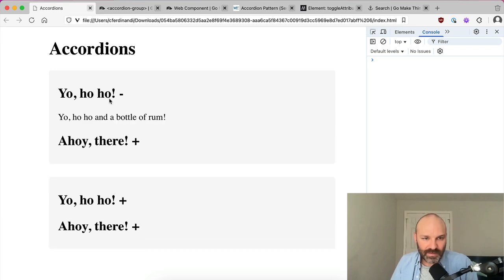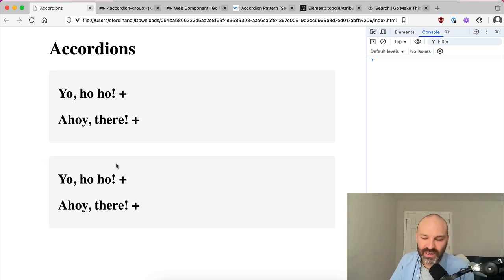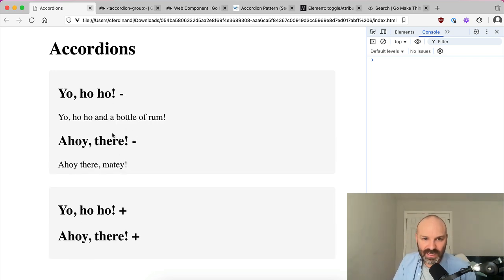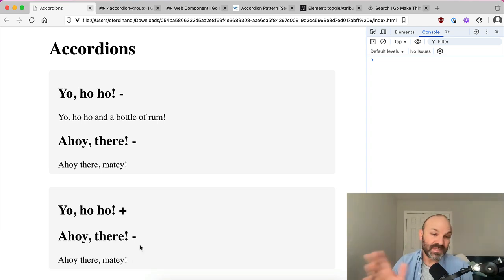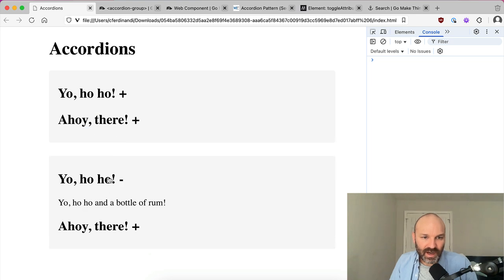All right, so jumping back over. These are not exclusive. They behave the way I would hope. So this one is exclusive. Toggling does the normal thing. If I open the other one, the first one closes. This is, by the way, considered an anti-pattern. For accessibility reasons, sometimes people like to have multiple things open to compare. Closing something based on the action of something else can sometimes be jarring. So not necessarily always a recommended pattern. But you can see here now, even keyboard events control the behavior.